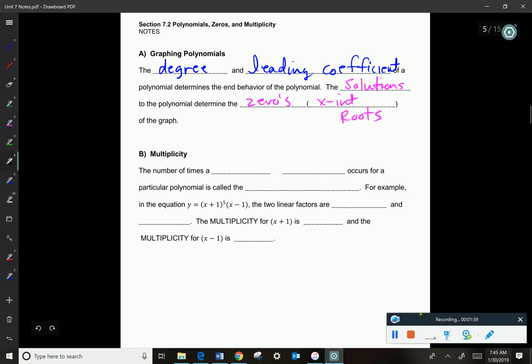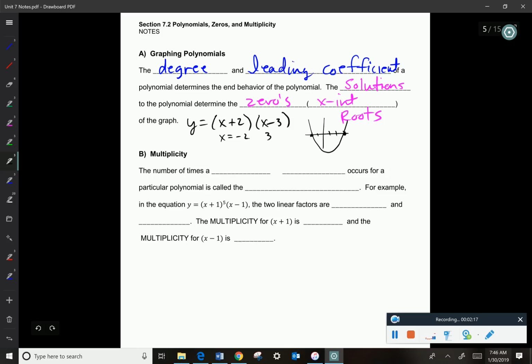So something that we might have talked about before, if I have, let's say, the parabola, and let's say it's in factored form, y equals, how about (x + 2)(x - 3)? Well, I know the zeros are going to be x equals negative 2 and positive 3. What that means is, if I were to graph that parabola, I'm going to have a zero over here at negative 2. I'm going to have a zero over here at 3. And since I know this is a parabola, then I know it's going to be opening up. But remember, it's the solutions that determine the zeros on the graph.